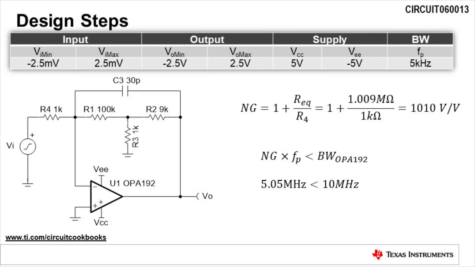Lastly, we will verify that the OPA192 has sufficient gain bandwidth to meet the 5 kilohertz bandwidth requirement. For the gain bandwidth calculation, the noise gain or non-inverting gain is used.